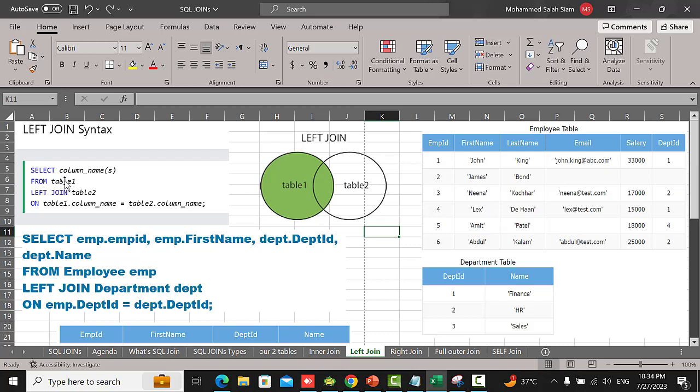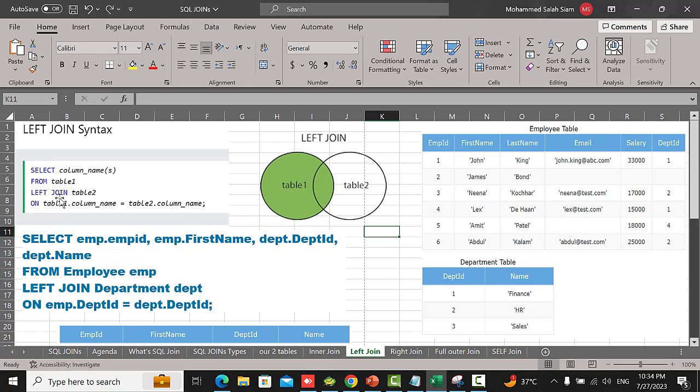The table 1 before left join is our left table. Whatever table comes after left join is our right table. So the right table refers to the table that comes on the right side, or after the left join.